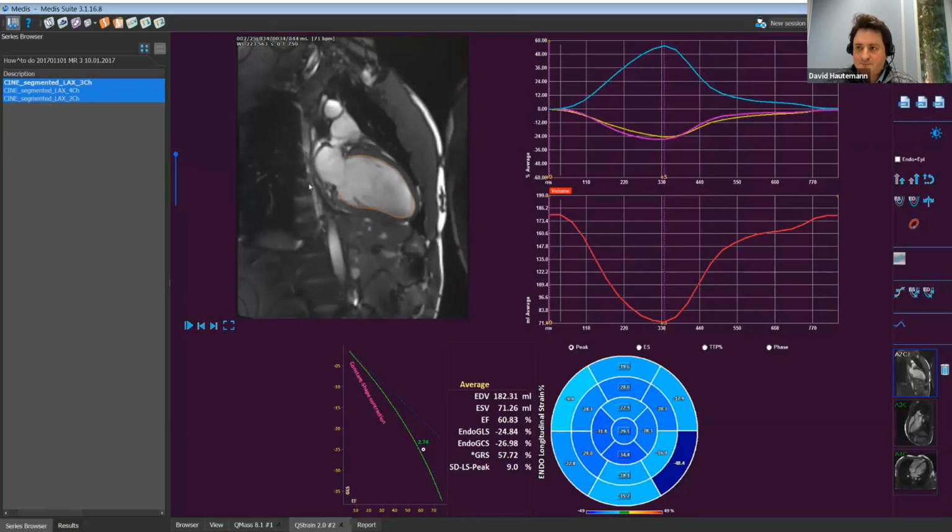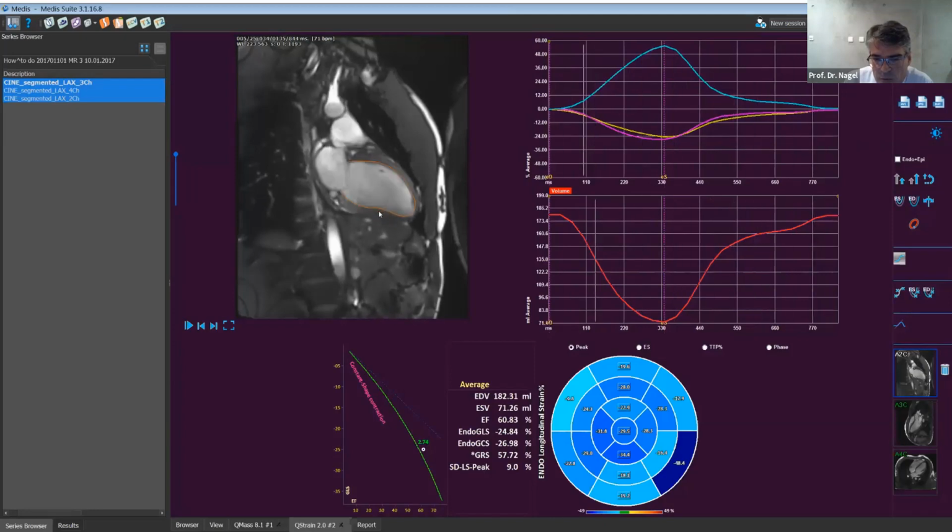Okay. So here we then have a quick look at the contour. It's not important that the contour is perfect for all myocardial phases or for all cardiac phases. It is important, however, to check if the mitral valve position is reasonably tracked, and if there are significant shortcuts, for example that the apex hasn't been found, or there is significant overlay over the myocardium. If that's the case, you need to go back to your original contours and potentially modify them.